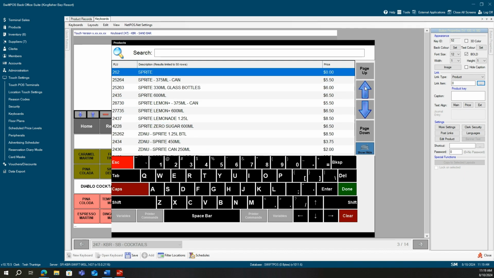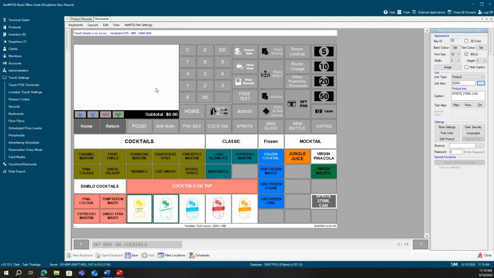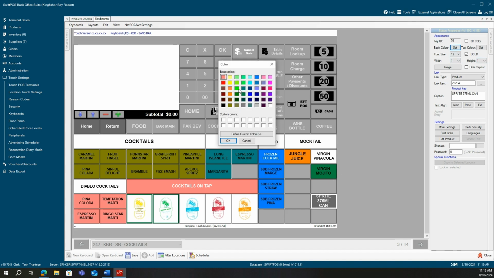You can select. For now I'll select this one, and then it will come up here like this. But it doesn't look clear, right? It doesn't look good. So what I'm going to do is select that one, and this area is to do the graphic side of it. You can select the colors, whichever color you want.